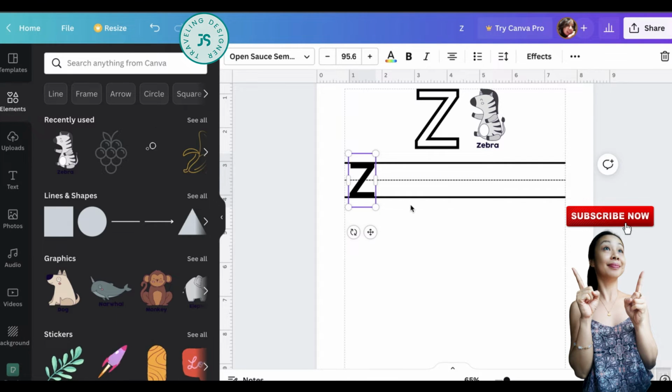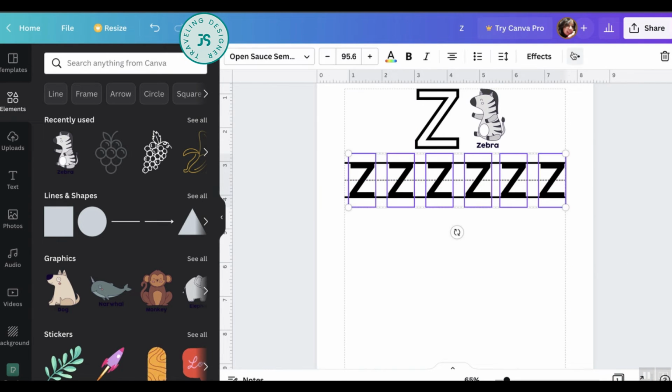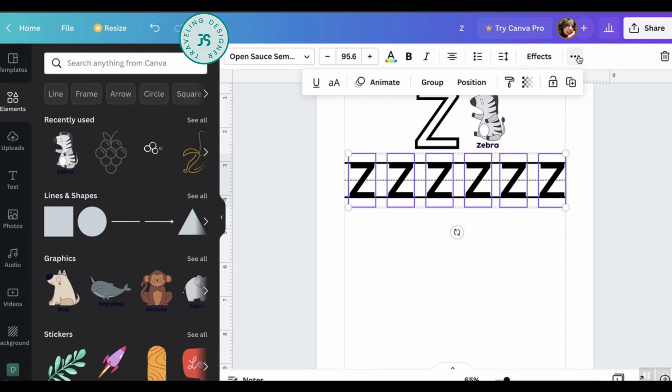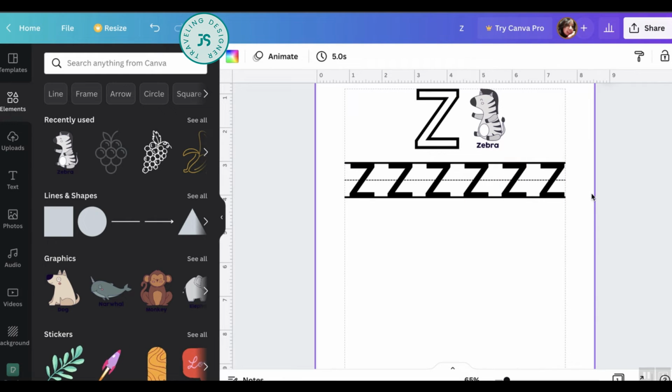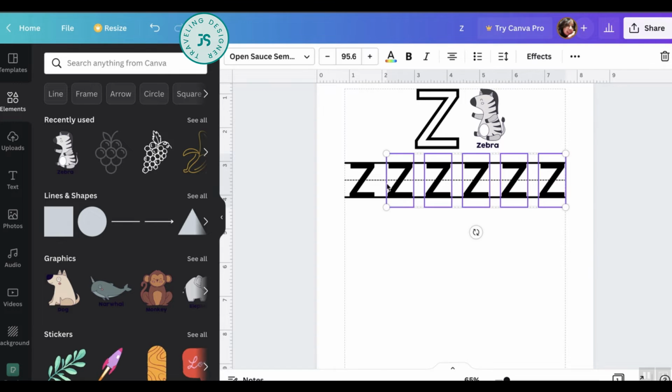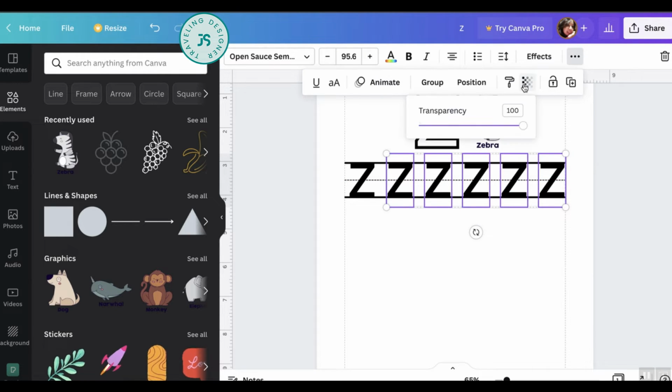So now that you have that, just go ahead and duplicate this a few times. There you go. And select them. Click on these 3 dots right here. Then click Position and click Tidy up. This will align everything properly. So now that we have that, we have to change transparency for this one. So highlight them and then go here again to the 3 dots and click Transparency, and then maybe about 20.